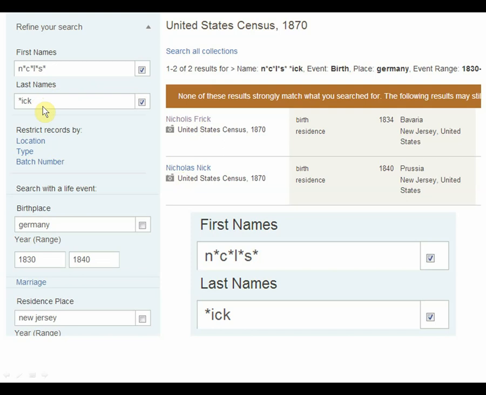With any surname ending in ICK, born in Germany in the period of 1830 to 1840, and residing in New Jersey, returned 2 possibilities, Nicholas Frick and Nicholas Nick.